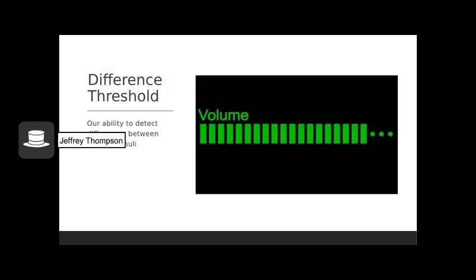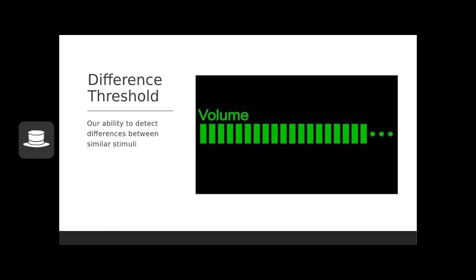There's also the difference threshold, which is our ability to tell the difference between two very similar stimuli. The best example of this is the volume on your phone or your television. Have you ever turned it up just a little bit and you're wondering if you actually turned it up because you can't really tell the difference? So just one bar doesn't really do anything, but it does actually do something. Our brains just have a hard time noticing that something has changed.